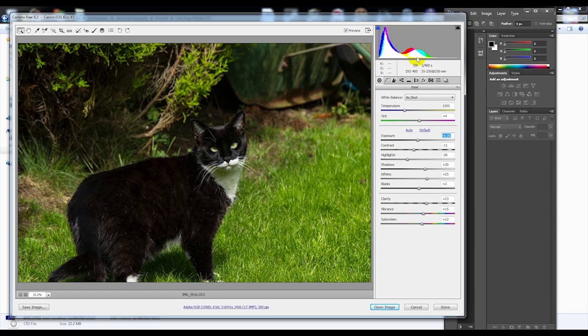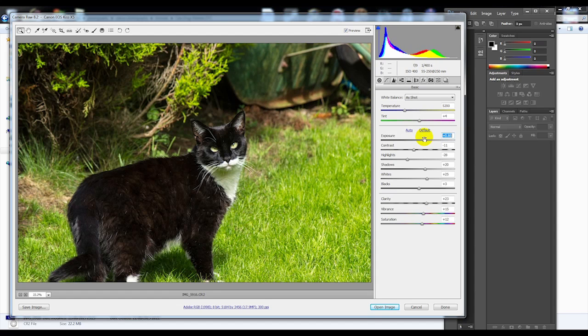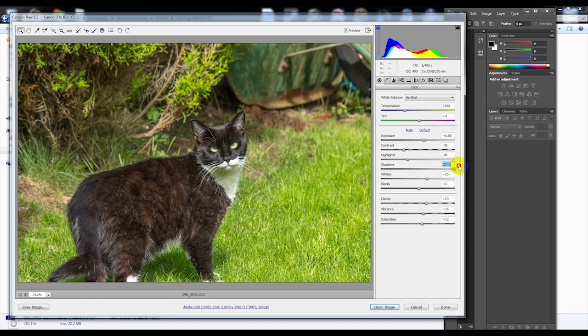You want to try and get it as centered as possible. But at the same time, you don't want to go overboard, because you can see right now, if I put the shadows right up, you get a bit of noise and graininess where the shadows were. So I'm going to try and find a midpoint.